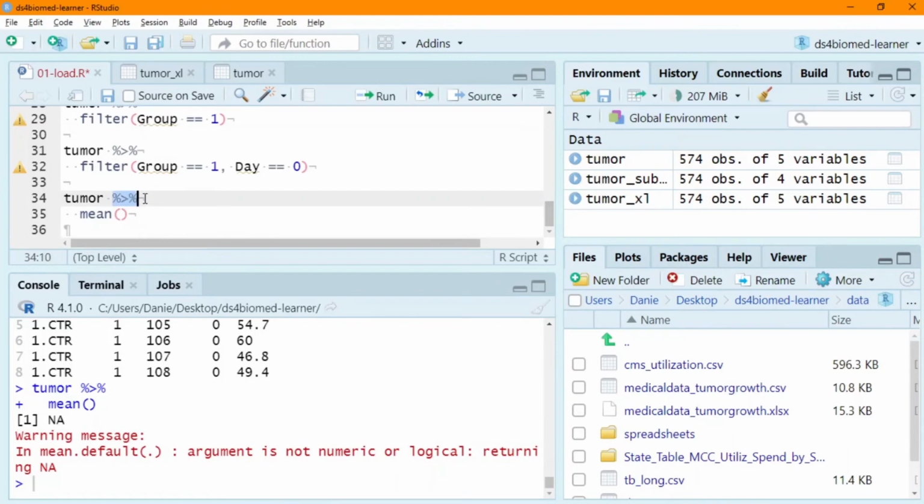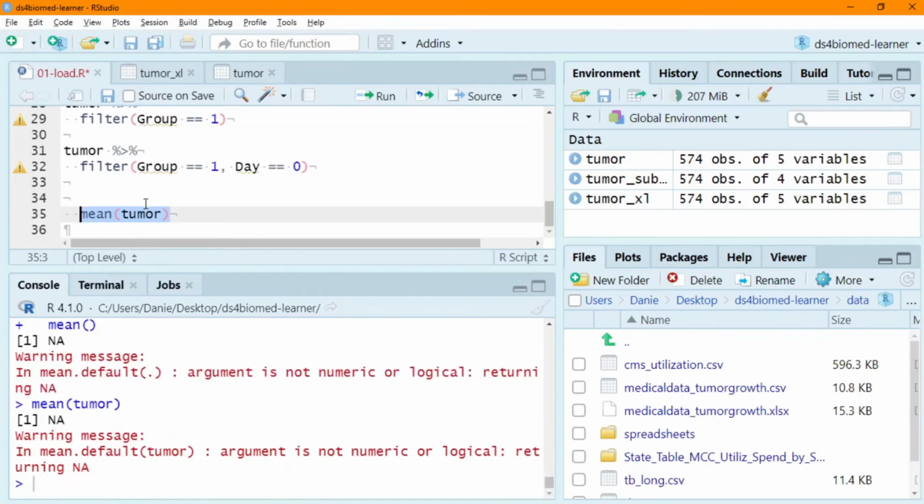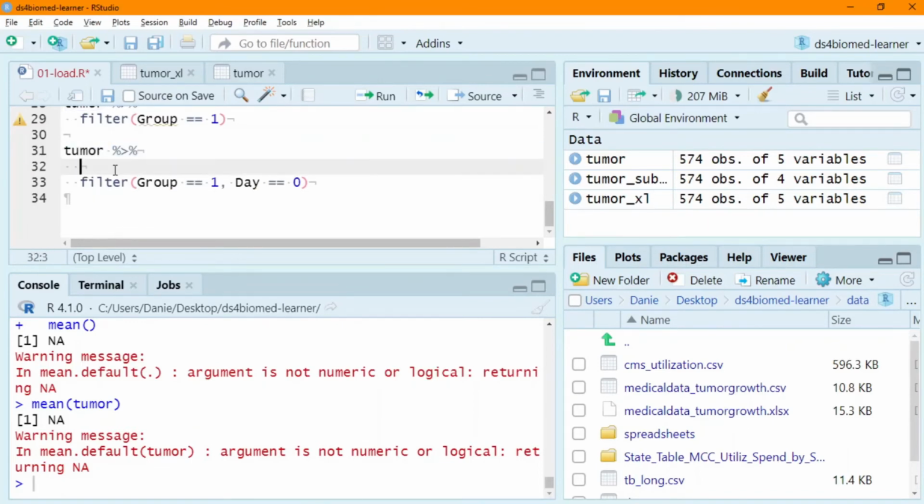So the pipe, all this is doing is essentially rewriting the code. Literally under the hood, it rewrites your code as that. And so if this doesn't work, which I believe you'll get the same error message, then the piping wouldn't work. Okay. But the piping symbol only works on the next line. Yes, yeah. So not really the next line. I think it's like the next actual executable line.